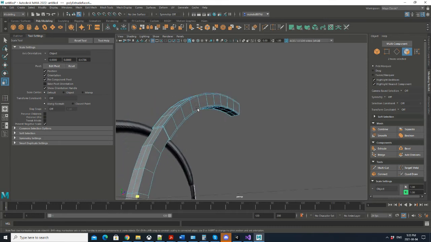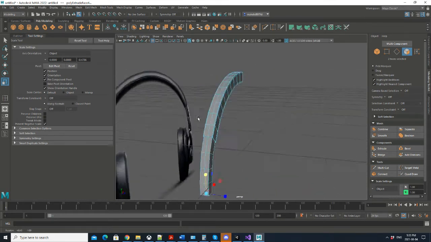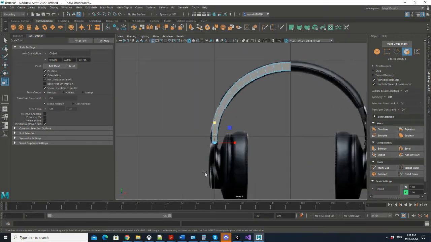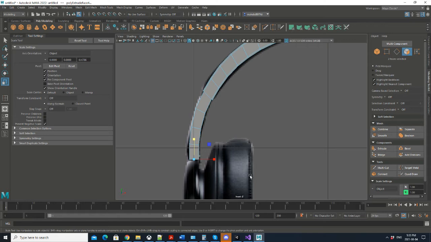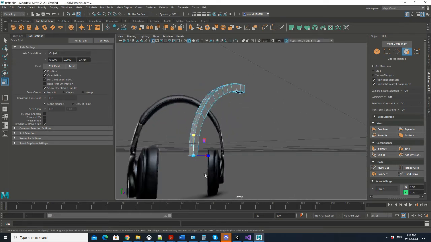Let's just take a look at our curved surface. I am happy with it, but I believe you're better than me in artistic things, so you may have more time and you may also want to make it a little better. But I'm happy with it for now.